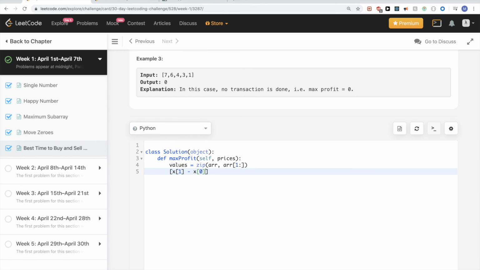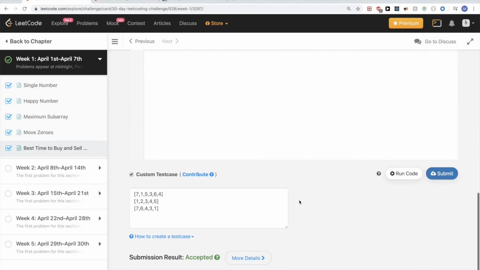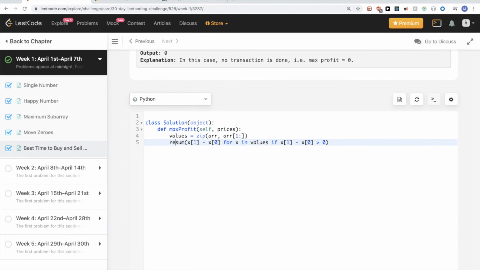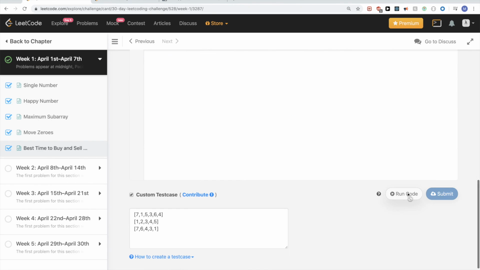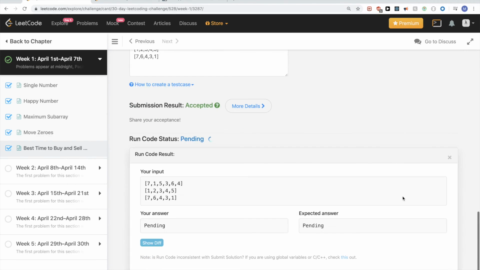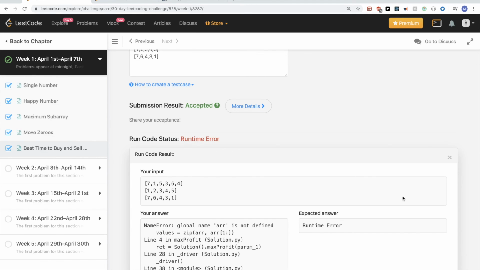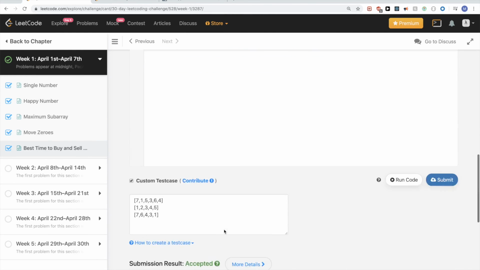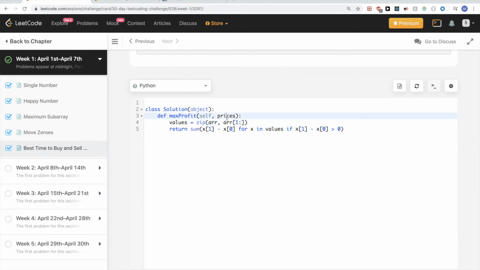And we of course need this to be, if it is bigger than 0, and this is for x in values. And then once we get that, we want to take the sum. And then this is what we want to return. So actually it's prices.